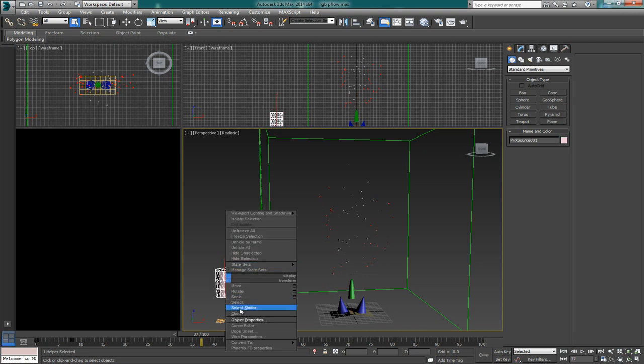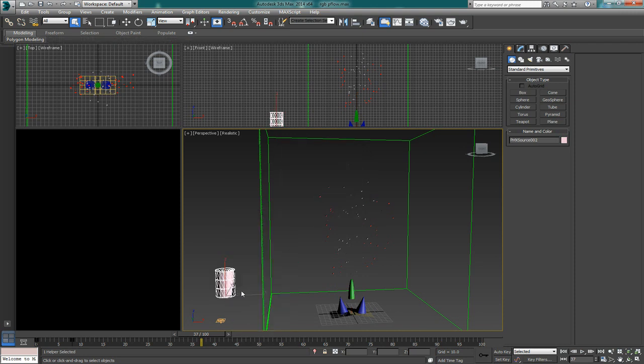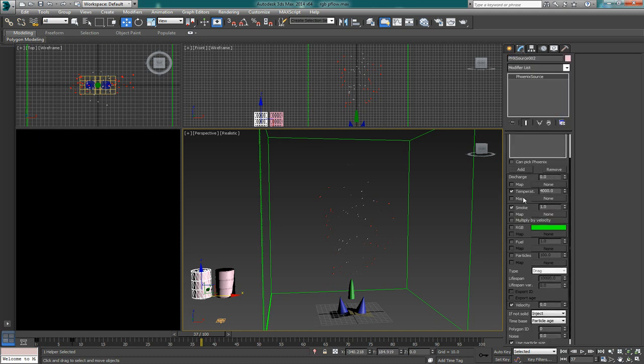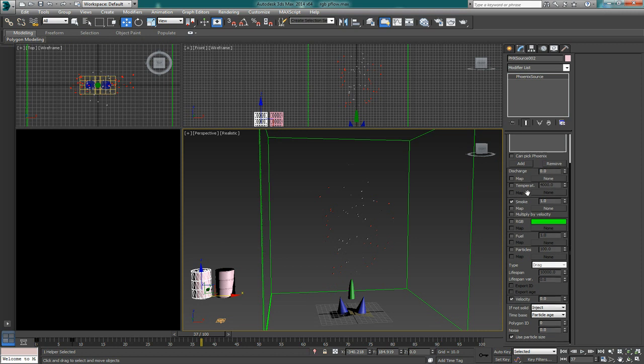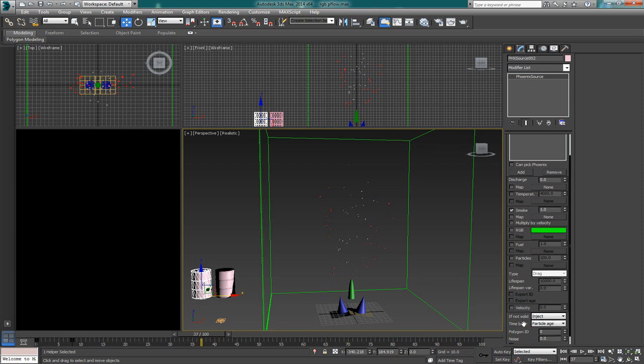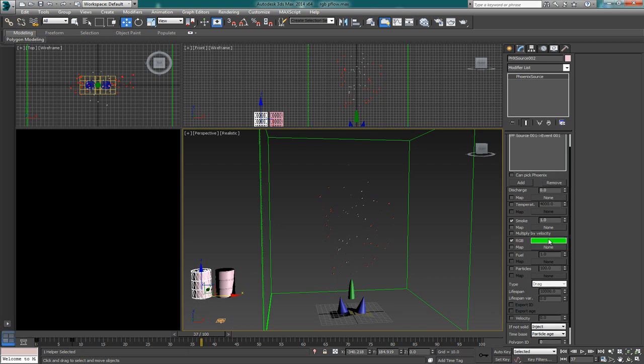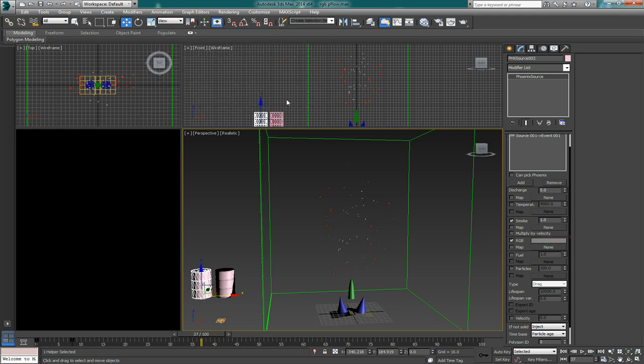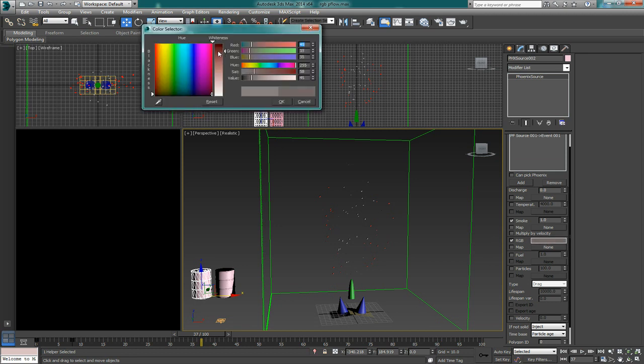Alright, so we also need to clone the Phoenix source and give it a bit more different options now. We won't have temperature because this is just the ground, the dirt, and the dirt that is lifted from underneath, so they won't be hot. They will just emit smoke. They won't emit velocity, but they will emit RGB. So here we will choose a color like here, this white brown color, and we could make it even more.